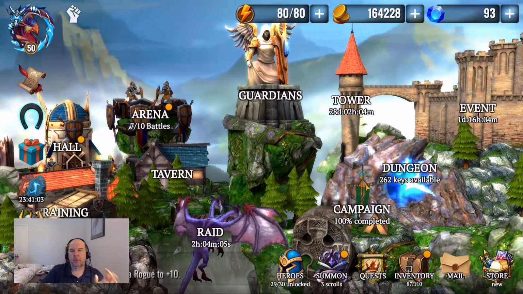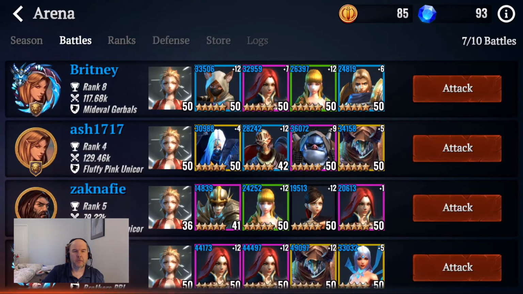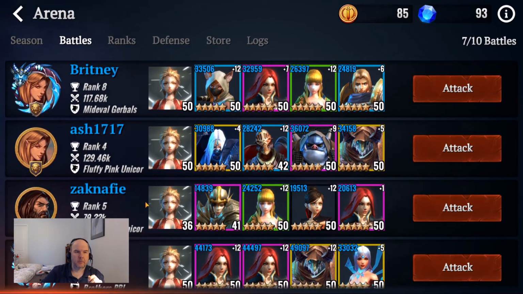One of the places this really comes into play the most is in the arena. So let's take a look there first. When you first start the game, this is kind of a lot of information to absorb, and it's probably good just to take a look at a team here that's maybe in the middle. We'll take a look at Brittany, this first one here.